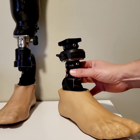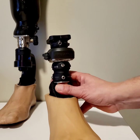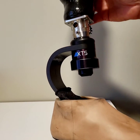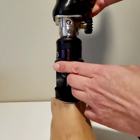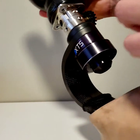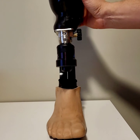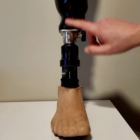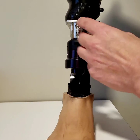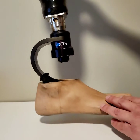As you mature as an amputee, you may not need all of these adjustments. I'm almost three years now as an amputee, and on my current socket I'm wearing this All Pro XTS athletic foot. You can see it only has one pyramid adapter, one quick change adapter, and the base plate is fixed onto the socket with no rotation. As you mature, those angles you need for adjusting start to get more consistent, so your prosthetist can cast the required offset and the required angle right into the socket, and you end up with a lot more room for an athletic foot.